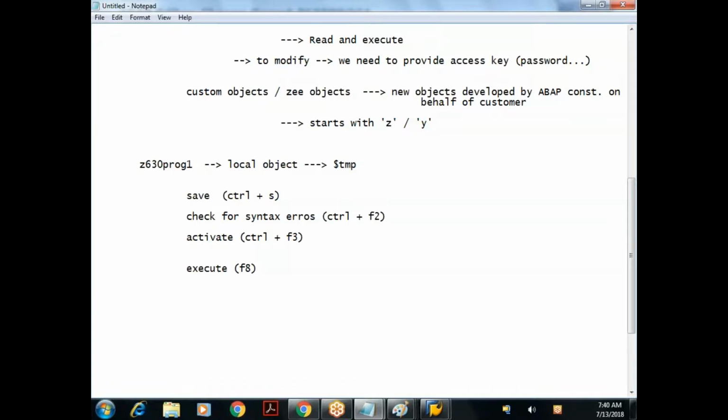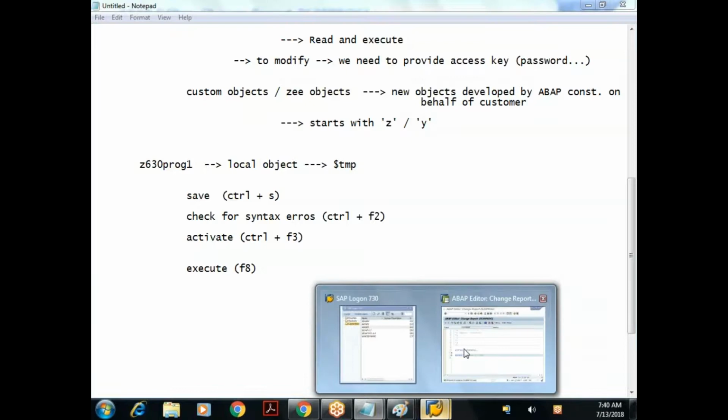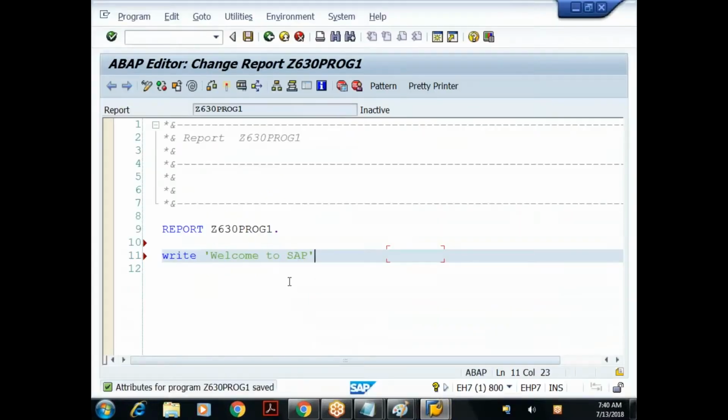You have to save, you have to check for the syntax errors with Control F2, activate the object with Control F3, and then execute the object by using F8. So this is the object I developed. Once I finish my object I want to execute that.